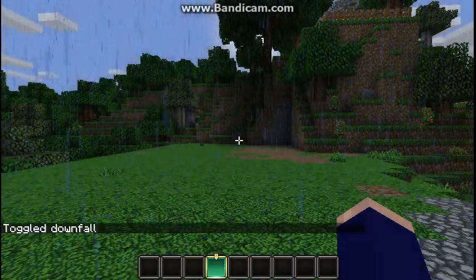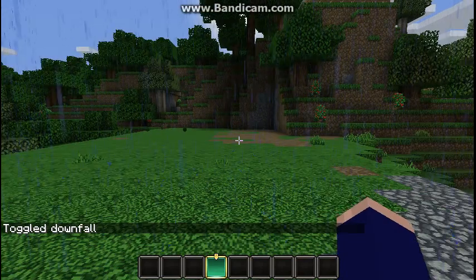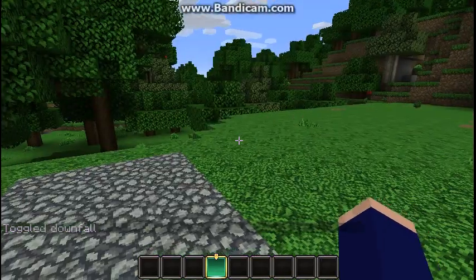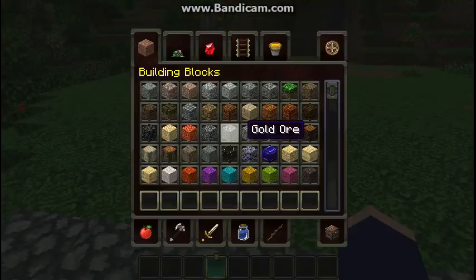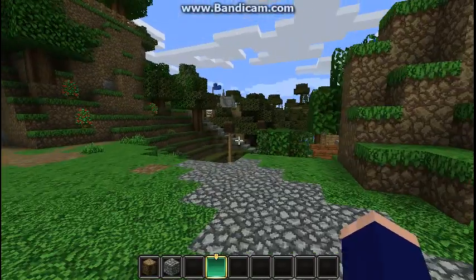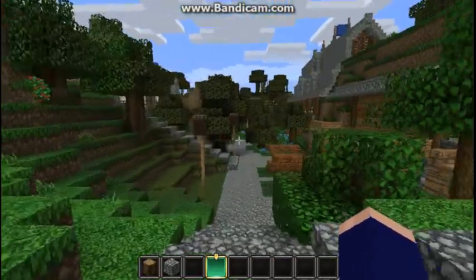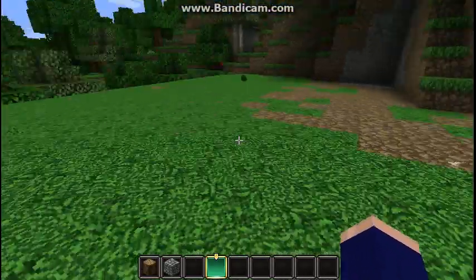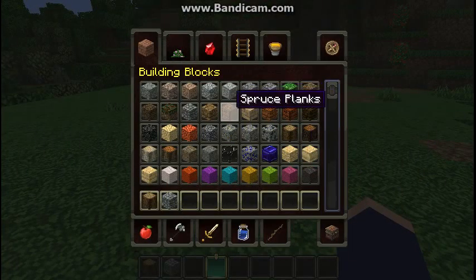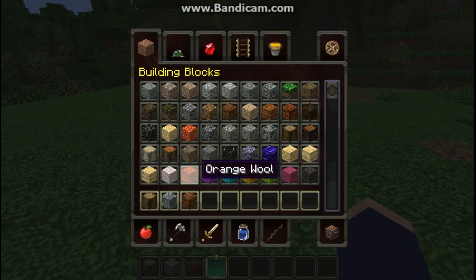Today what we're going to be doing is building the church. I can't remember. Grab oak log. Cobblestone. Is it spruce? I don't know. We're not gonna use spruce though. We will be using some wood. Yeah, that's spruce. Oh yeah.